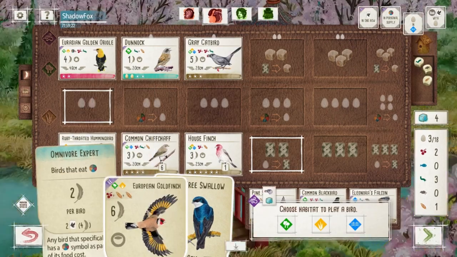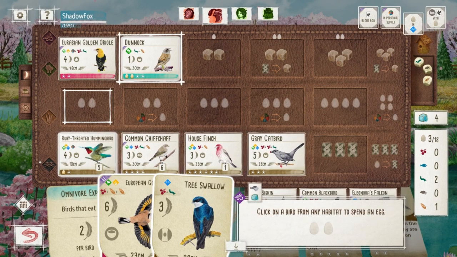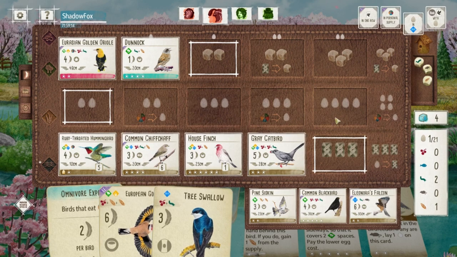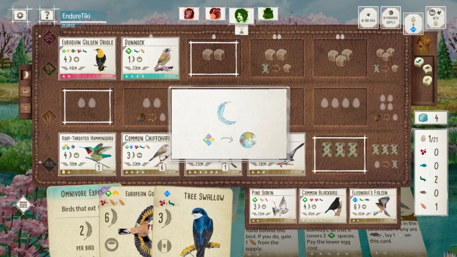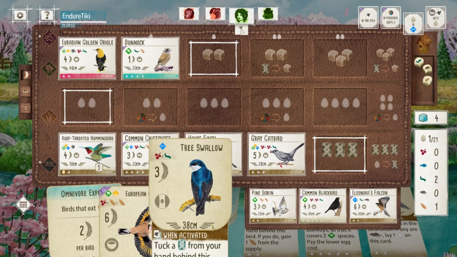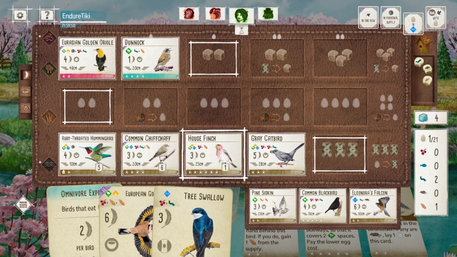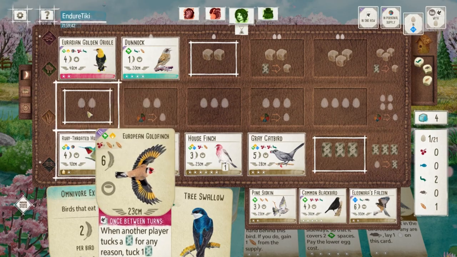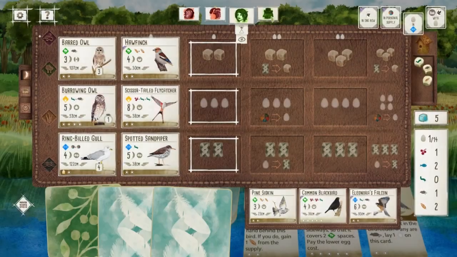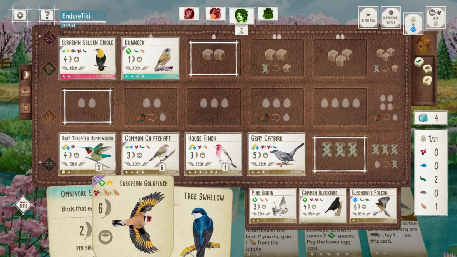So I think I'm going to just throw it on this catbird, because it can be anything. And if I get insane, I can repeat my hummingbird and hopefully pick up a cherry for my swallow, but I don't have the eggs for it. I could try to wait out the round. Get the goldfinch down in the grasslands. Try to pick up some extra points there. And that's probably what I should do.